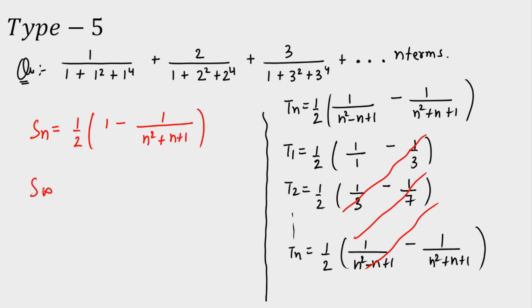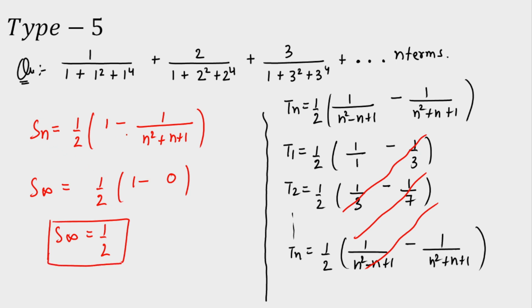Now, they can ask you one more thing, that is s of infinity. So you're going to take limit on both sides, limit n tending towards infinity, and you'll get this as 1 by 2, 1 minus, I think this term will be 0 here because 1 upon infinity is 0. So from here, s of infinity will be equal to half. Sum till infinite terms will be half, and sum of n terms is given like this. Let's move on to type 6.